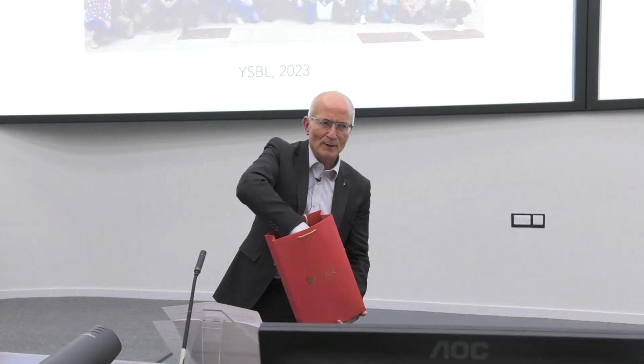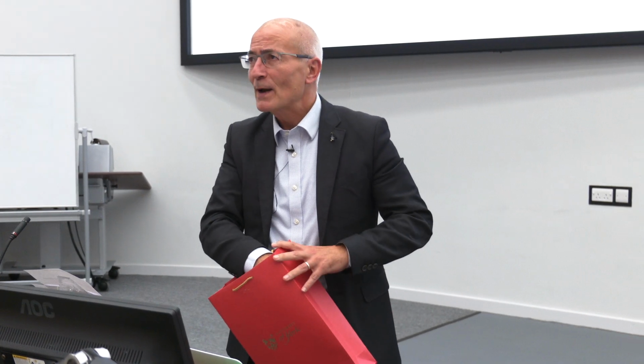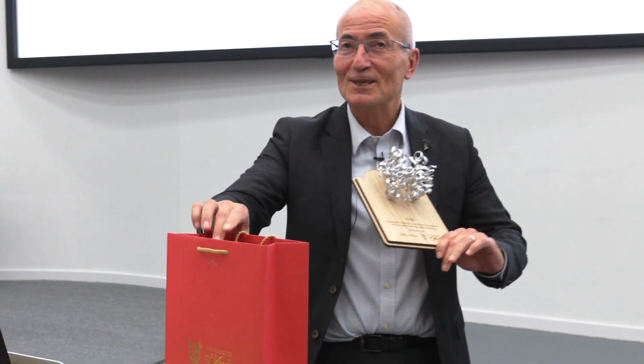Because you've been rather important to this story, Eleanor, and we have some extraordinary colleagues in our workshops who can make all sorts of things. So basically, Eleanor, in honour of your part in this story, we have insulin on a plinth. So this is the structure of insulin, which Eleanor and Guy helped us to understand much better and to get the uses out of it that can be made. So Eleanor, this is for you.